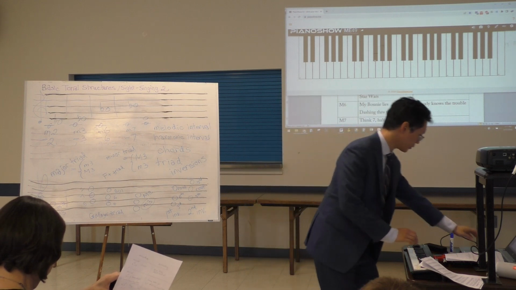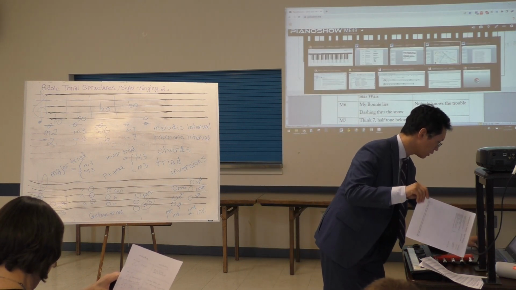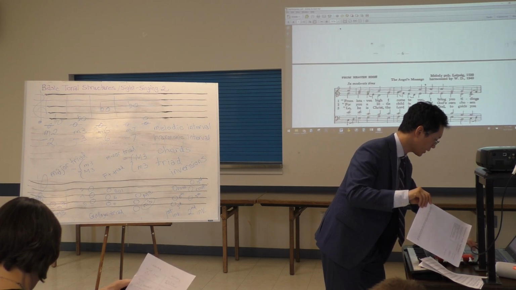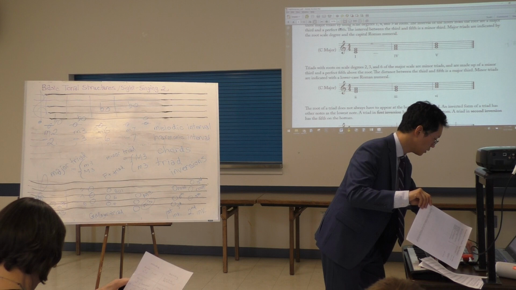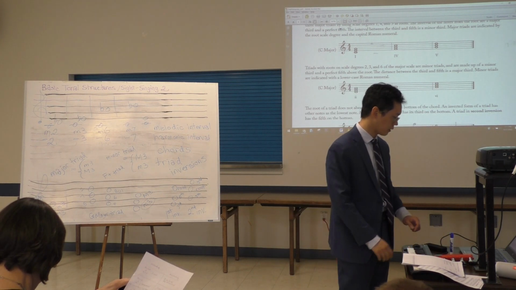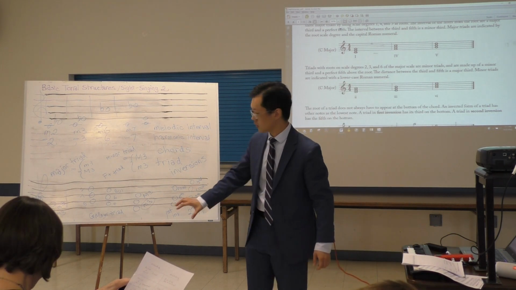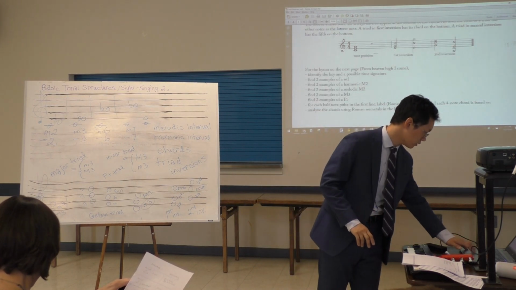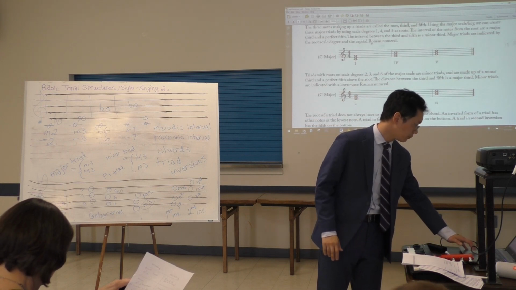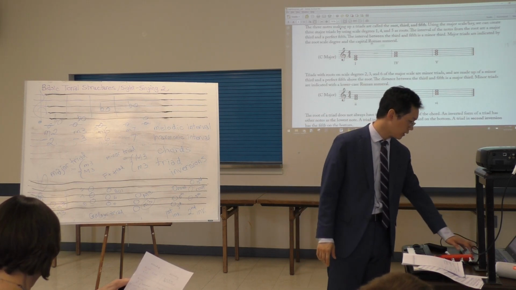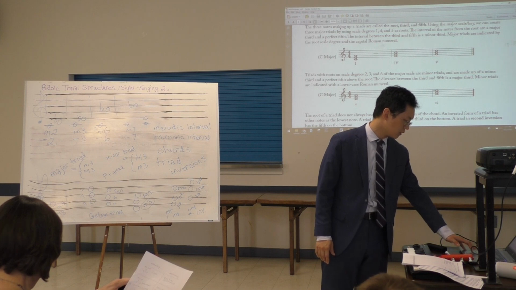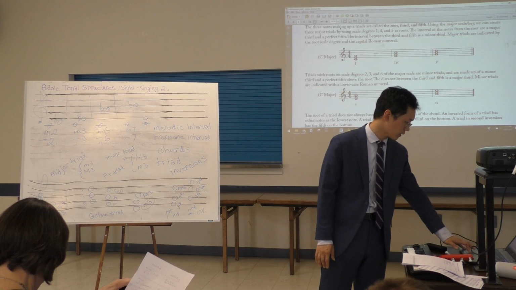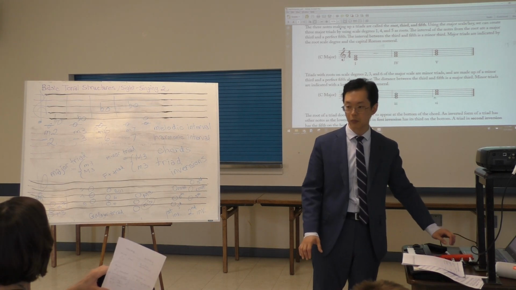So on your packet, I think I have it here. I show you triads on most of the notes of the major scale. Remember the most important notes: 1, 4, 5. This is page 6. They form major triads, and if you form triads using the notes of the major scale starting on 2, 3, 6, they form minor triads.